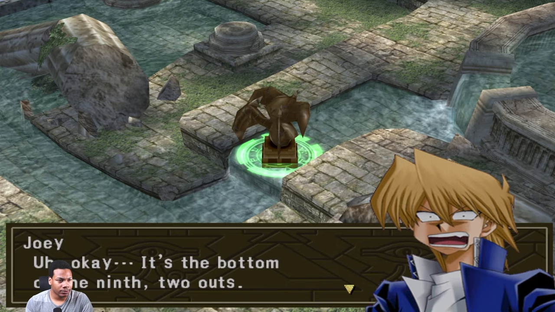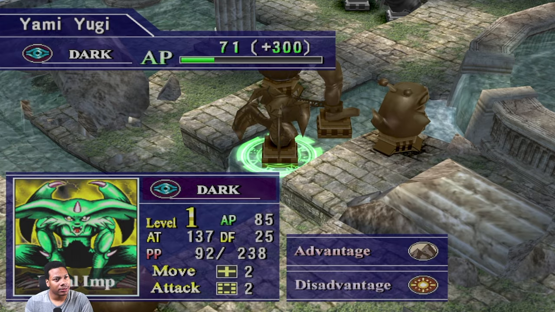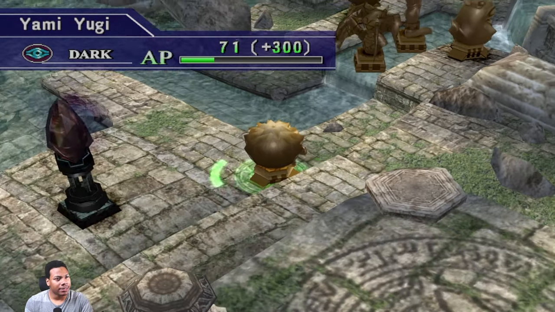Okay, it's the bottom of the ninth. Two outs. Why he talking about baseball? Okay, anyway, that's enough out of him.